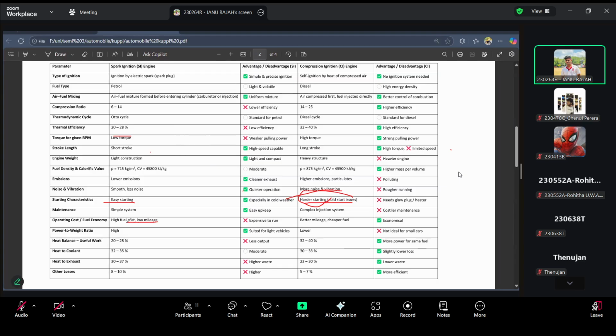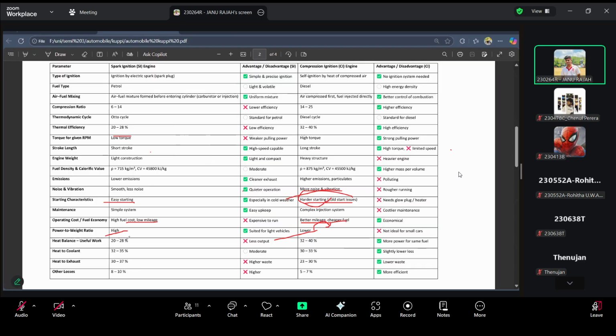Fuel cost is high, but when we consider it, it's better mileage because it's giving more power and efficiency. Power to weight ratio, it's high. Even though the power is high, the engine parts are also heavy. So the power to weight ratio is lower here.